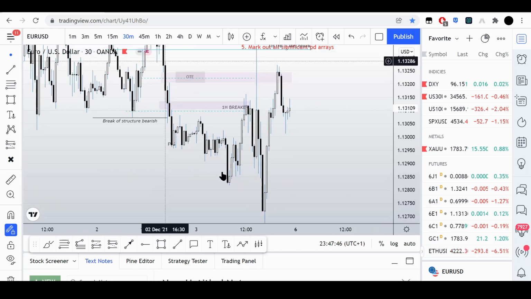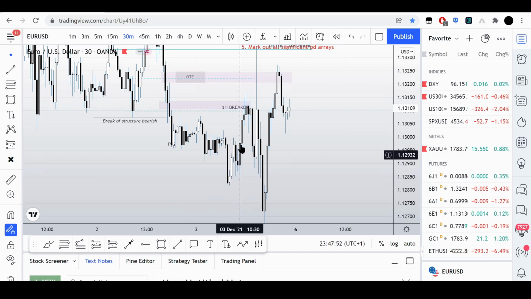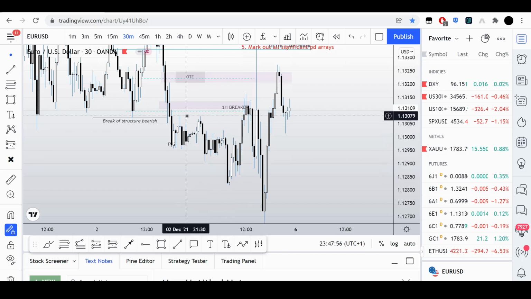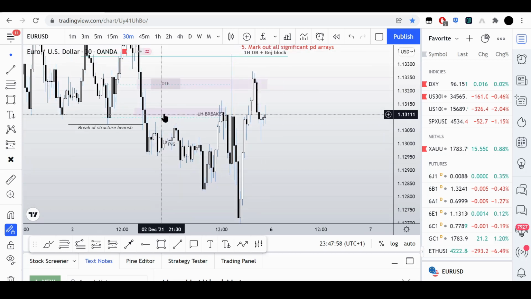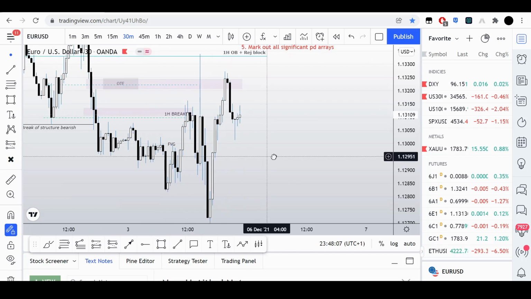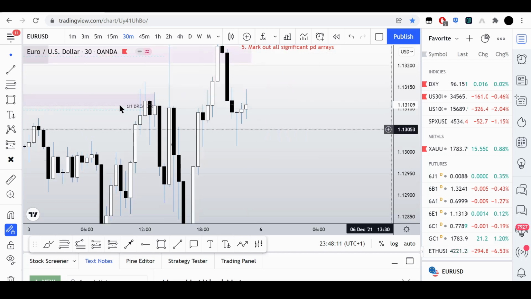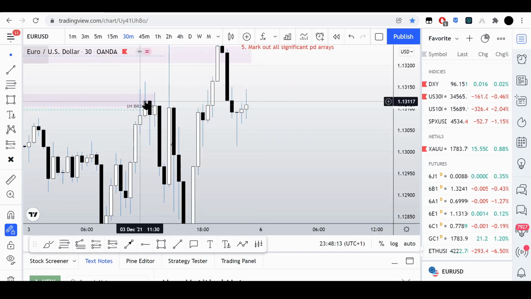When price came into here around London, we had price start moving up, took out liquidity, started moving up, and we're coming into our PD arrays. We know that this is a FEG on the hourly time frame, mixed in with this breaker. So when you see price come into here, you see how price rebalanced this, how price is holding, the bodies are holding inside of this FEG.